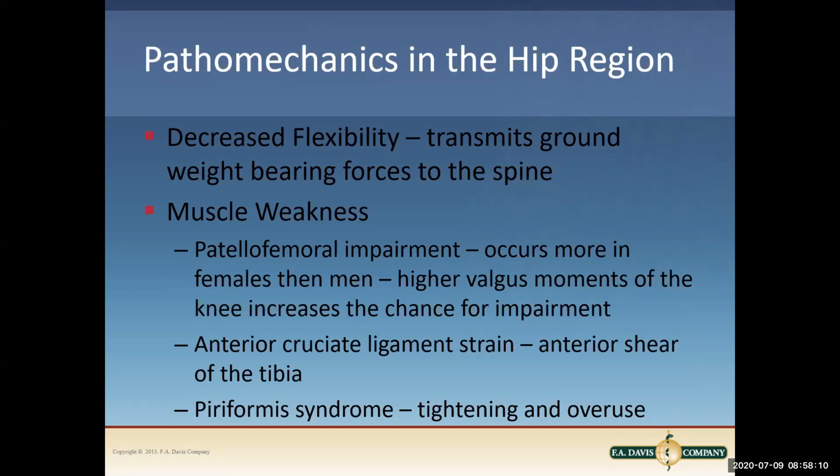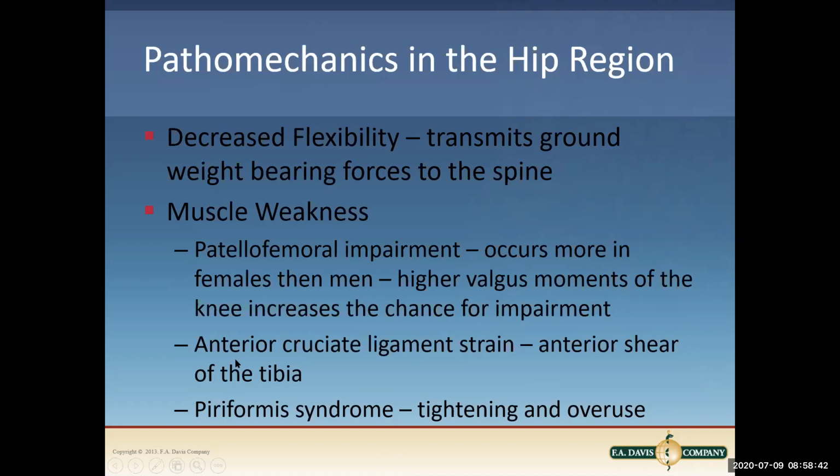We talked about PF problems, right? Patellofemoral problems occur more in females because of the valgus movement of the knee. And what is that angle called at the knee again that women have greater than men? It's a famous Star Trek villain, right? The Q angle, good. That's the way I always remembered it. It's a famous Star Trek villain of the knee, the Q angle. No Star Trekkies? Dr. O'Brien's going to be sad.